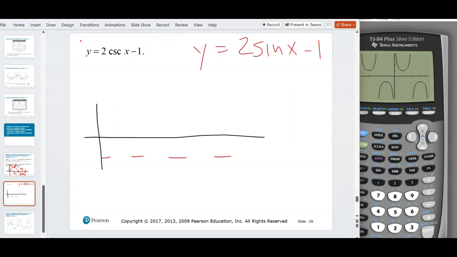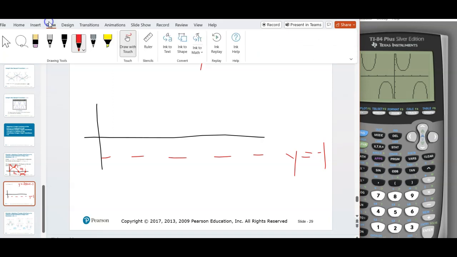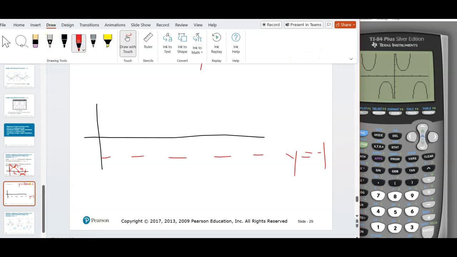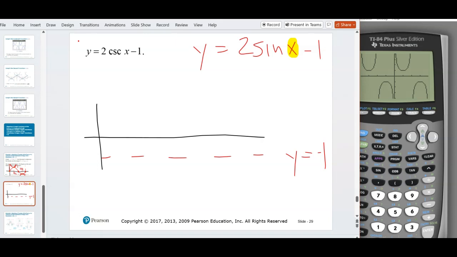That's a vertical shift. So that's y equals -1. That's going to be where we're rising and falling from. Okay, because this is just x, there is no shift left or right. There's no squeezing in. The period's going to be 2 pi. So we're going to start at (0, -1). We're going to get back to that midline 2 pi units away, because that's our period.